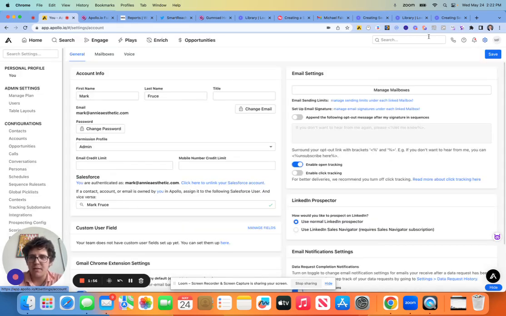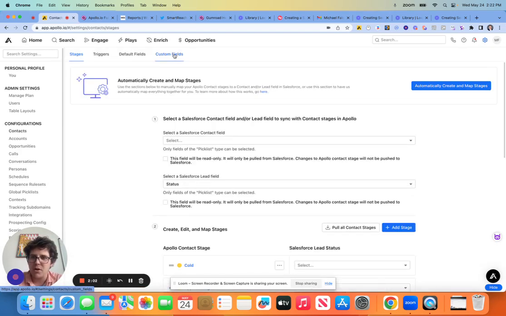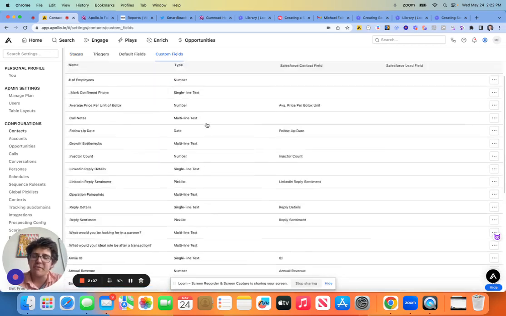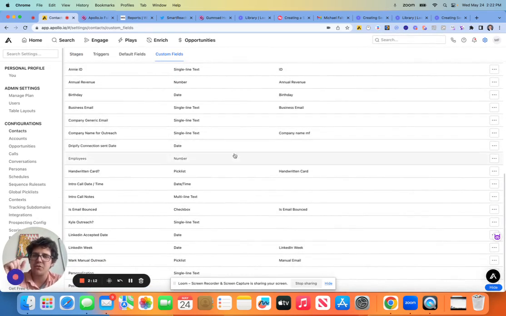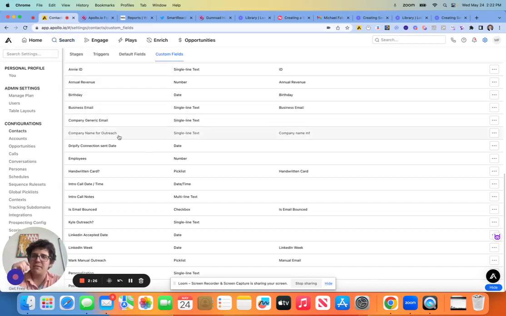So what I have my teams do is come into the contact side, and this is going to be covered in another section, but they come into the custom fields area. And you can see here, I'm a big fan of these custom fields because Apollo is one of the only solutions that allows you to dynamically pull this information into your sequences. You can see here, I have two different columns for company name. I have the original, which is just sitting on the company side, and then I have the company name for outreach. The company name for outreach is going to be the Mike Falco LLC, shortened to Mike Falco.